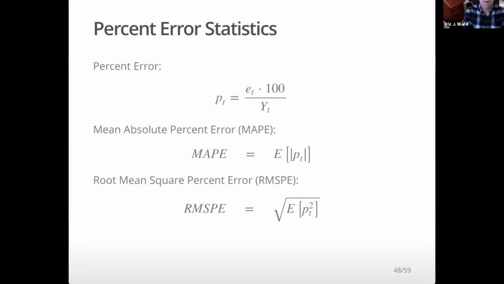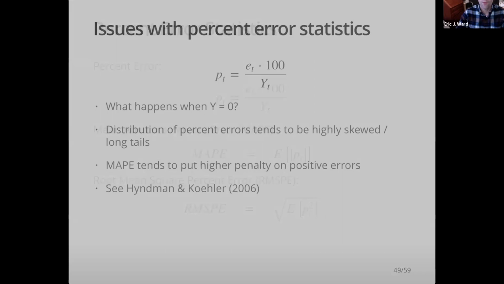So the other kind of family that people use to quantify the performance of these models is what are called percent error statistics. And so these are just looking at, instead of the squared difference, looking at the percent error. And again, there are other families of these, like mean absolute and root mean squared percent error. In each of these, we're taking our error, which is the difference between our observed and predicted values, multiplying by 100, and dividing by the observation.